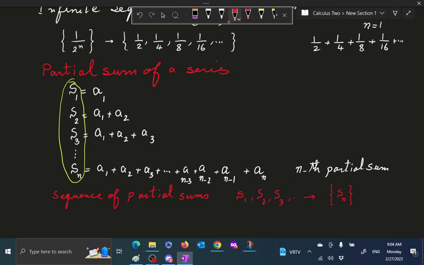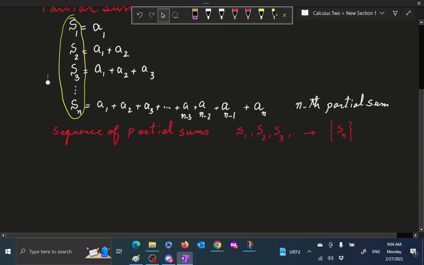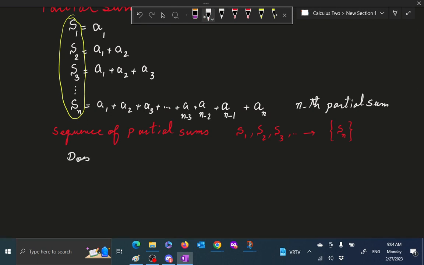Well, now I go back to the previous section and say if we have a sequence, we can investigate, does it converge or does it diverge? Okay, we have a sequence S sub n, and now we say, well, does it converge or does it diverge? That is the main tool we are going to use. So the next question is, does the sequence S sub n converge?